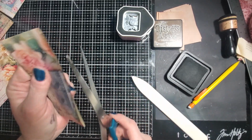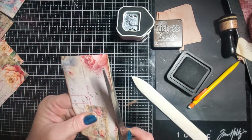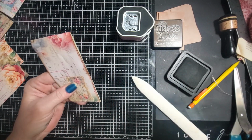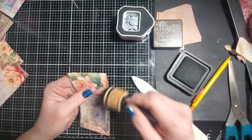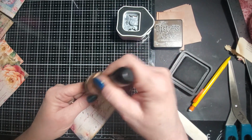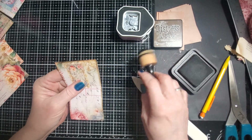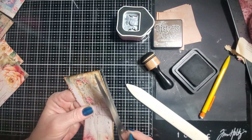Even though I used the cutter, look at that. I don't know if it's just me, probably it's just me. I'm bad with the cutter. And look at that. Even on this side, I can see it hanging over a little bit.